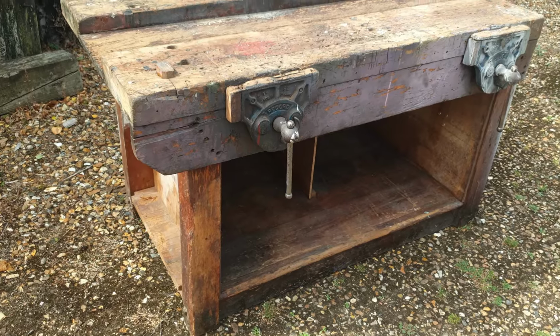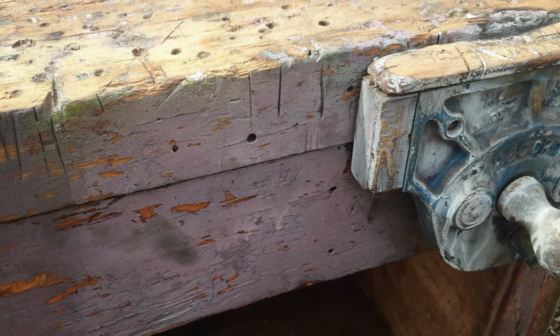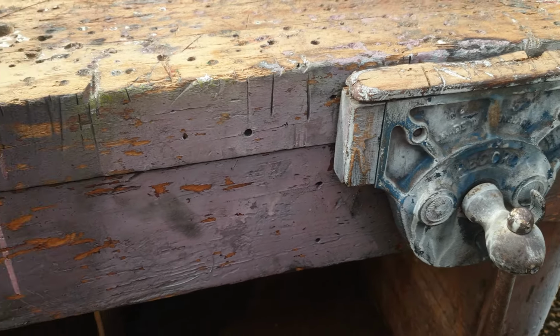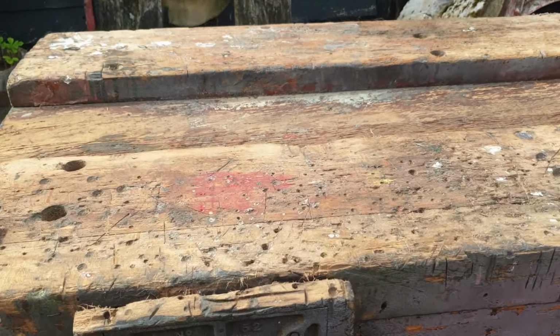You know, it just needs to look tidy is what I'm aiming for. So, for example, on the front where we've got this pink paint that's been sprayed on here, I'll probably just run a plane over that. I'm not looking for perfection, but I just don't want it to look like it's been abused. So that's the idea for the top. Let me know in the comments what you would do on the top.